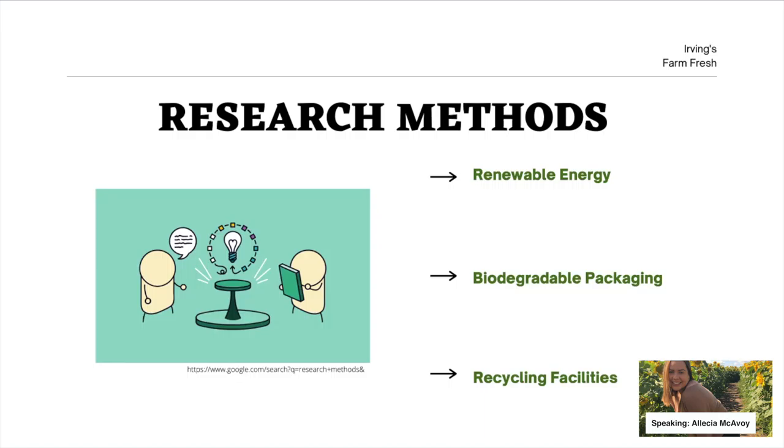Online research and follow-up phone calls occurred to find products and companies that could replace Irving's current packaging process while maintaining shelf life, visual appeal, and economic profitability. Finally, research took place to determine if any locations in Camrose or the county would take the cardboard or plastic. Businesses within the Camrose City were contacted via email or cell phone to figure out if cardboard boxes were desired. Camrose County was also investigated for recycle depots or waste sites closer and more convenient to Irvings Farm Fresh. These disposal sites were found through the Camrose County website and were contacted through cell phone.